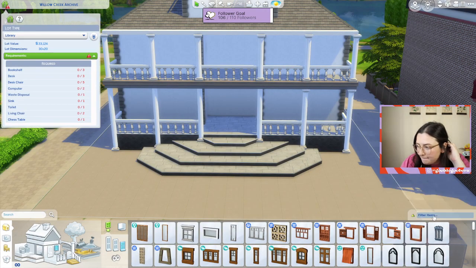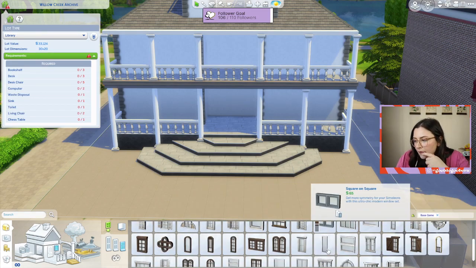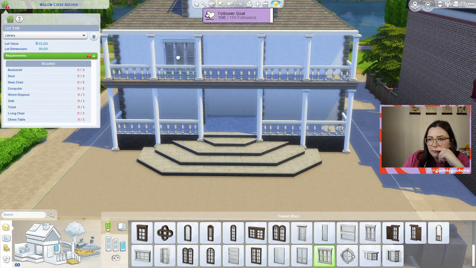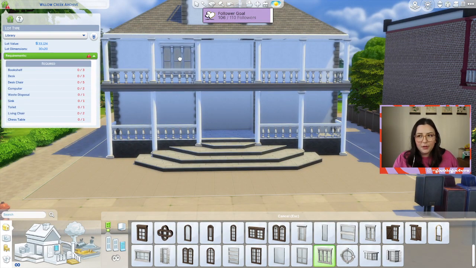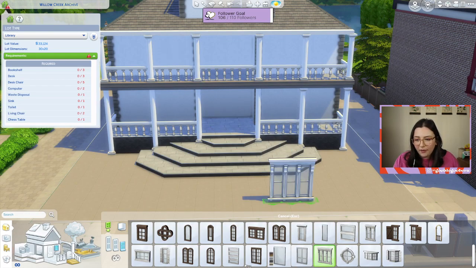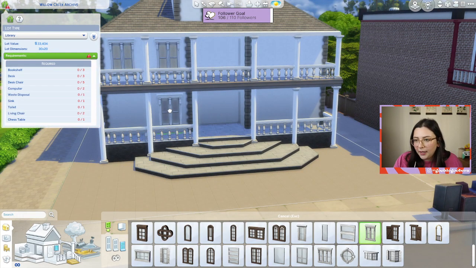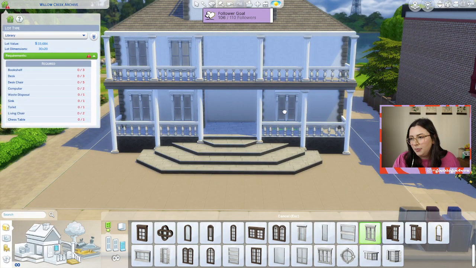Okay. Base game, base game, base game. Fancy windows. Probably these would make the most sense. Yes, I was going for the Met, if you've ever been or seen. Just like big stairs. Big custom stairs.